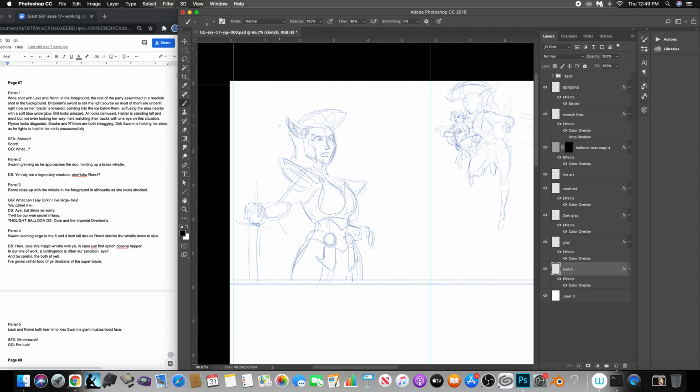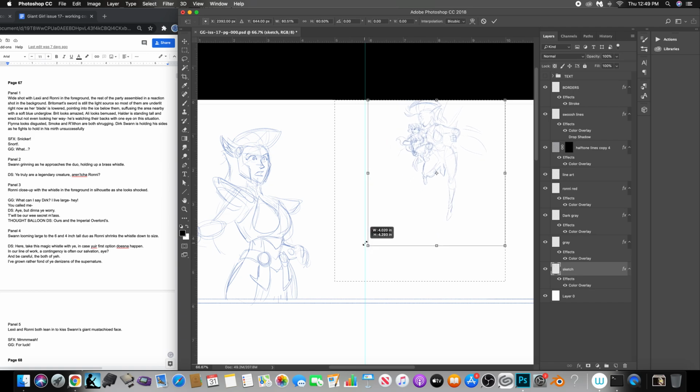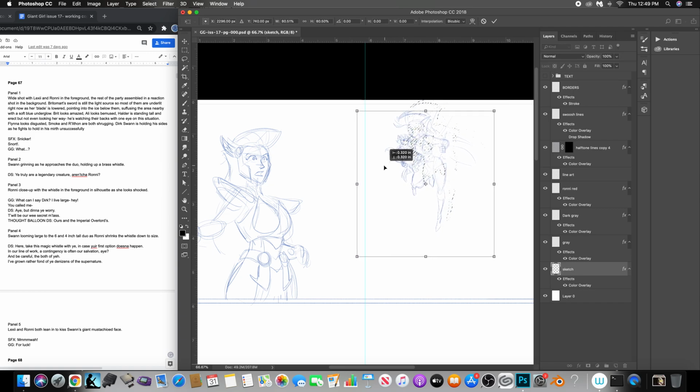And I want to make sure that they're big because they're in the distance, so it makes it very clear that Ronnie and Lexi are small. And in fact, I may actually make them just a smidge smaller, really to play it. Yeah, I like that. And it gets them away from the top, so they're isolated.